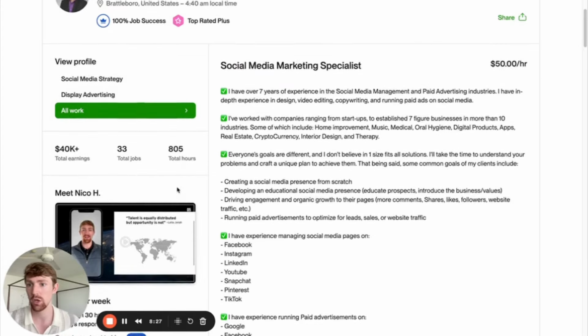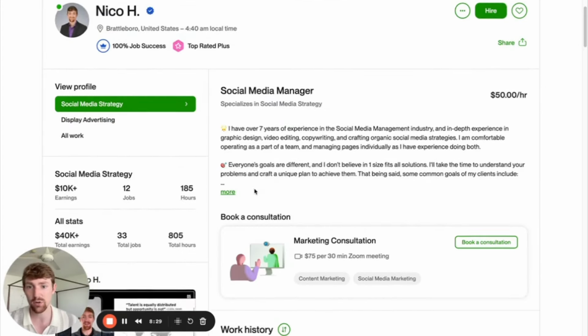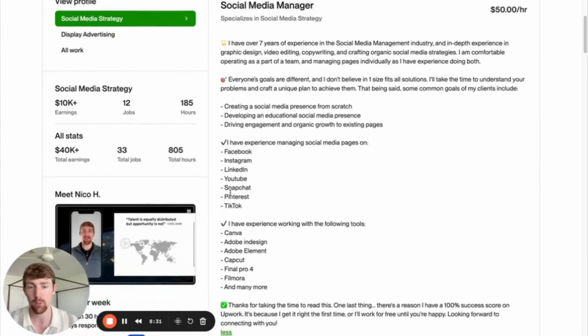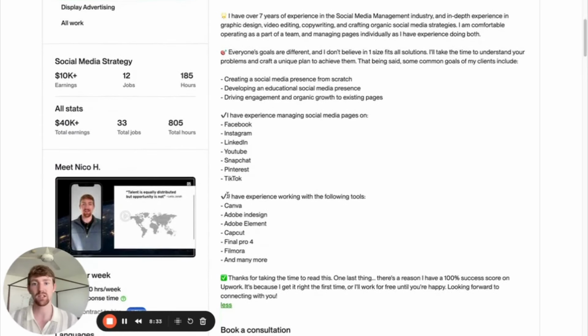Now on to your specialized profiles. So you're going to need to create 2 of these to have a fully optimized Upwork profile. Basically, your specialized profiles are meant to go really in depth on a specific service you offer. And so for my agency, our specialized profiles were paid advertising and social media management. Right? Those are kind of the 2 sections of our company, the 2 core services we offer. And so those are our specialized profiles on Upwork.